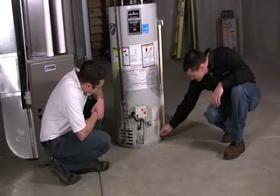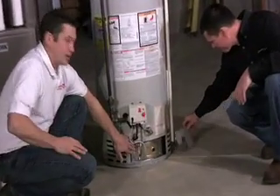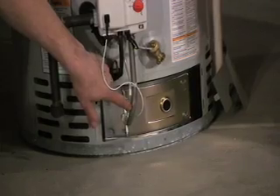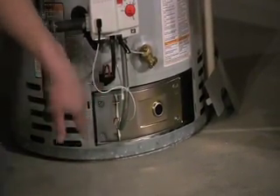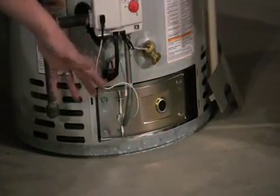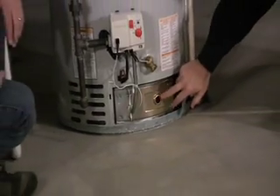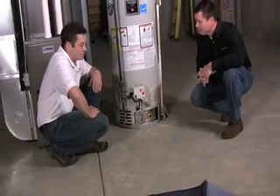So what's behind this little gate over here? There's an access door to where the main burner assembly is and where also the pilot and the hot surface ignition assembly is. You're never really going to get into that except for a service tech, but there is an observation window in case you had doubts that it was actually burning — you could look through that window to see that there is a flame present. You can see an actual blue-orange flame in there.